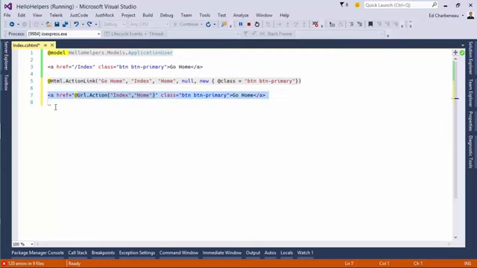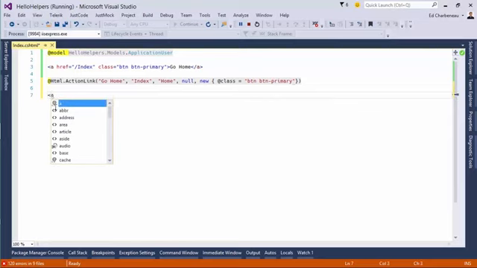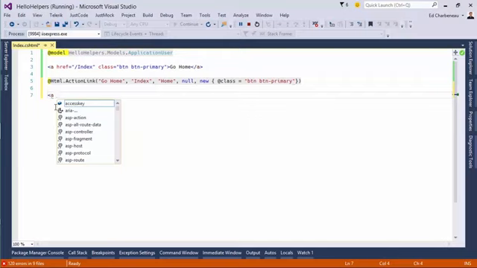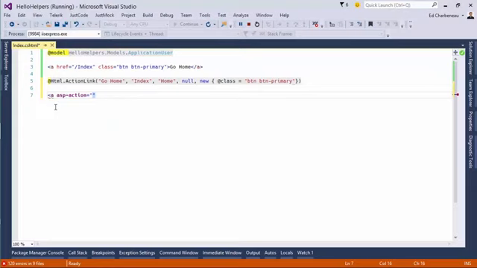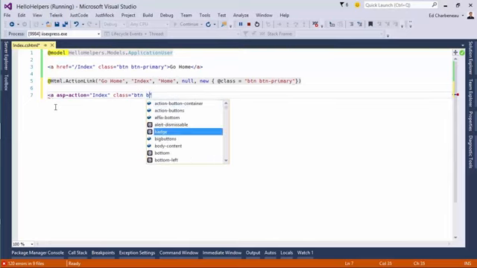So I'm going to remove this last line, and I'm going to start typing this exactly as I would if I wanted HTML. I'm going to start with an anchor tag, and now notice the IntelliSense I have: asp-action. This is going to allow me to define the URL where I'd like this link to go to. So I'm going to declare the index action, and now I am free to go ahead and continue with the CSS class that I'd like to use. And notice I have IntelliSense for Bootstrap as I type this out.